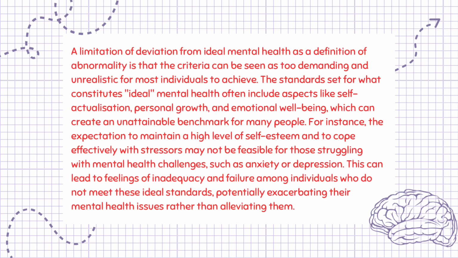A limitation of deviation from ideal mental health as a definition of abnormality is that the criteria can be seen as too demanding and unrealistic for most individuals to achieve. The standards set for what constitutes ideal mental health often include aspects like self-actualization, personal growth, and emotional well-being, which can create an unattainable benchmark for many people.